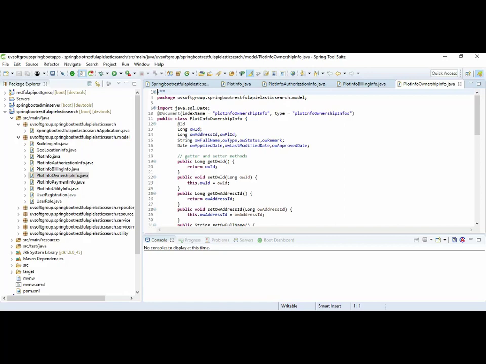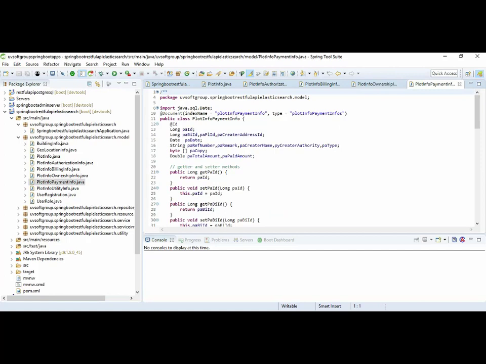And when the ownership owner is linked with this plot, and when was it last modified? Modified means when the ownership changes from one owner to another owner, or from one owner to many owners, and that's why we need this information when the ownership changes. And the payment information works this way: when the payment was created, the documents, total payments, paid and unpaid, this type of information is contained in this domain class.